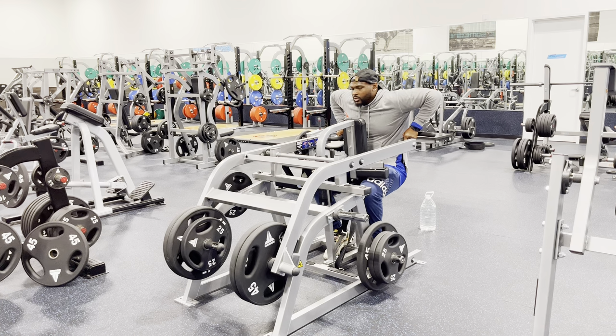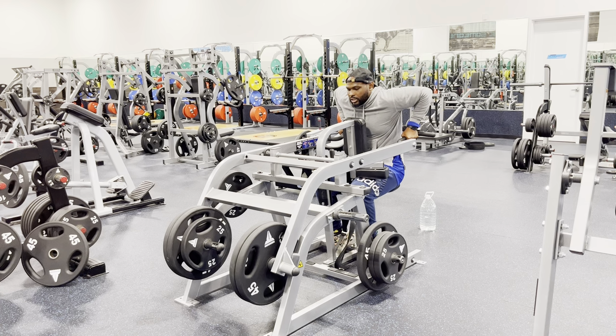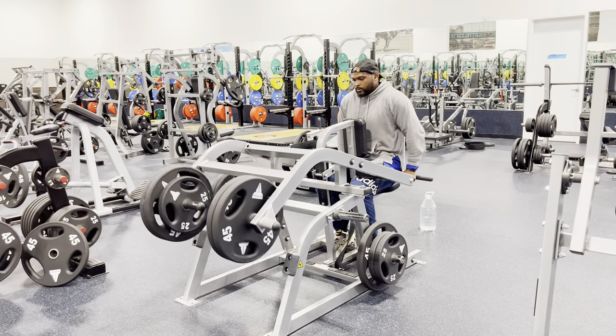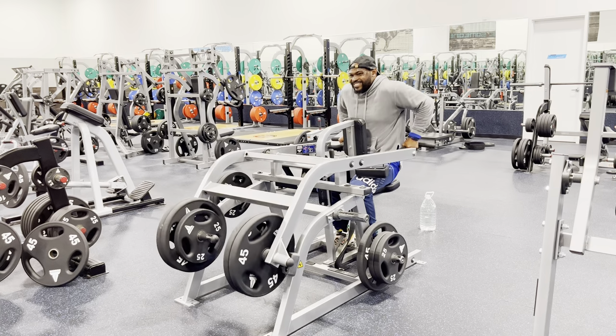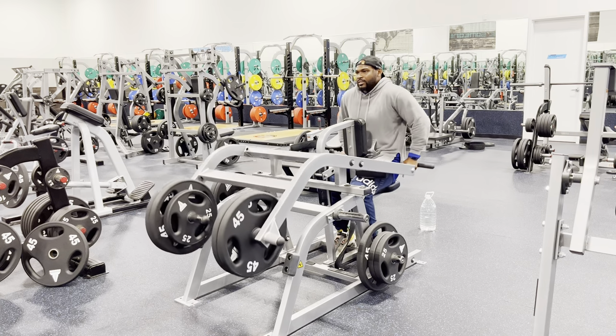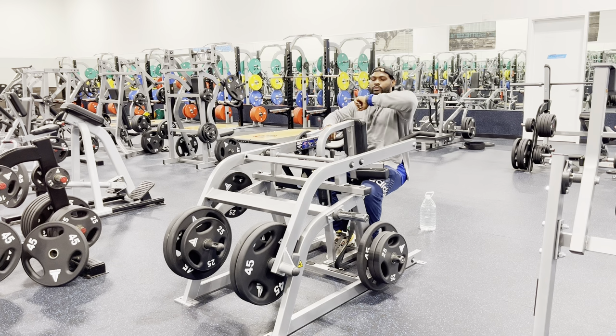All right, we got these little seated dips. We're gonna focus on these back arms. I'll try to take our chest out of it as much as possible. 5 sets, let's get it. There we go. Quick little 10 piece. We in here grinding midnight, late night. Late nights, early mornings.